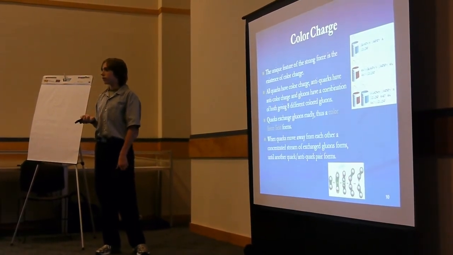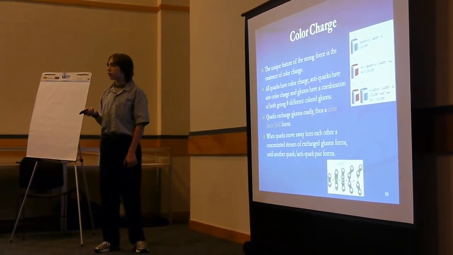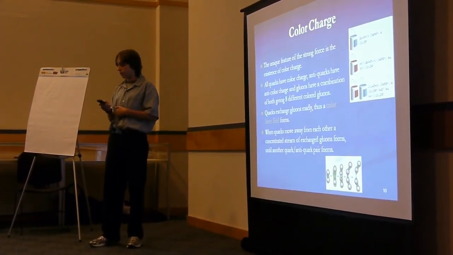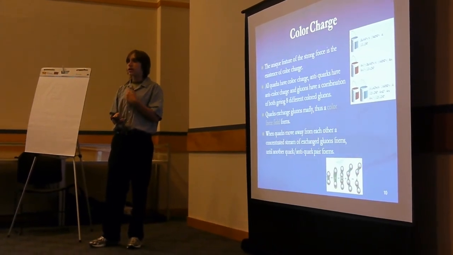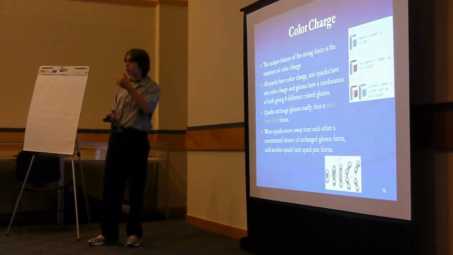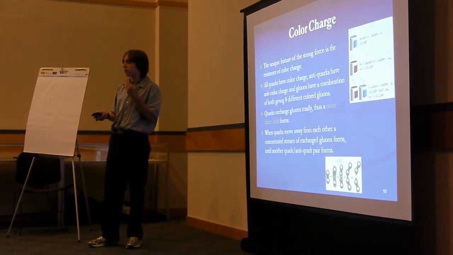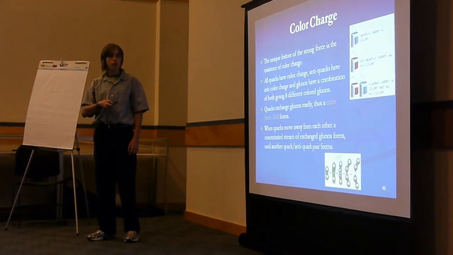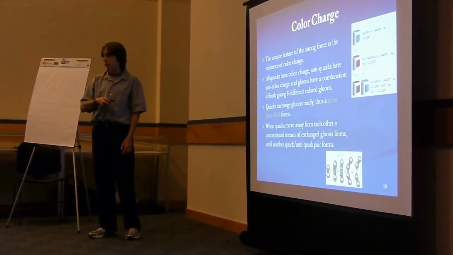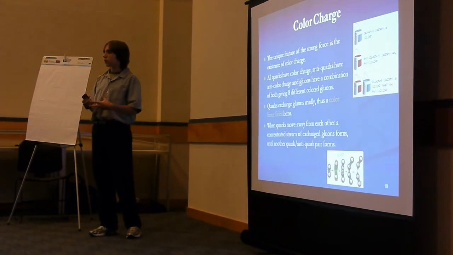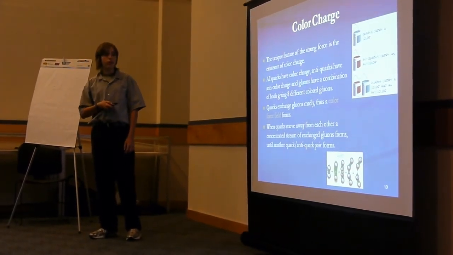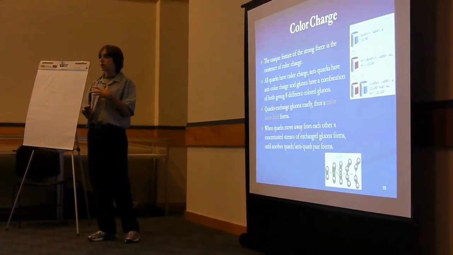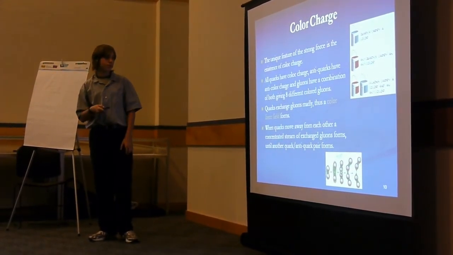Like the electromagnetic force, the strong force has a charge. It's called a color charge, and it's nothing to do with the coloration of the particles. But it's an abstract idea, turning it into something that we can visualize. All quarks have a color charge. Antiquarks have an anti-color charge. And gluons, the force-carrying particles for the strong force, have both. And there's 8 different combinations of gluons, of color and anti-color.